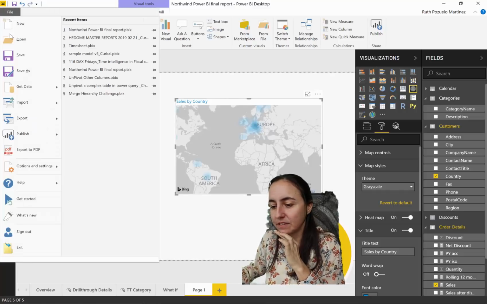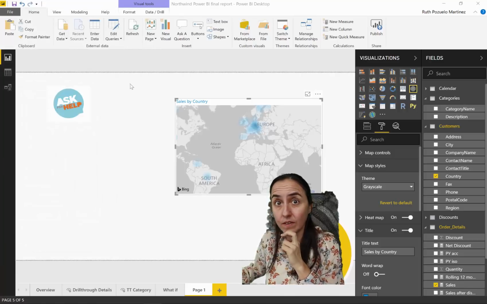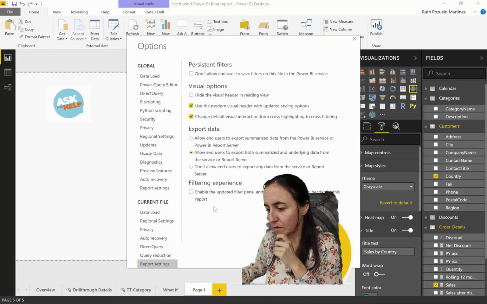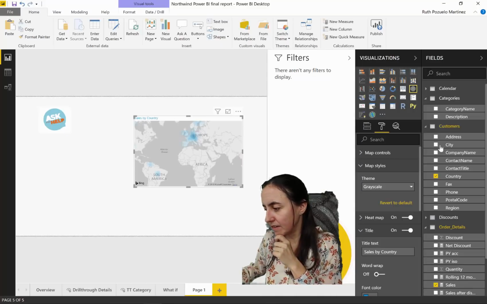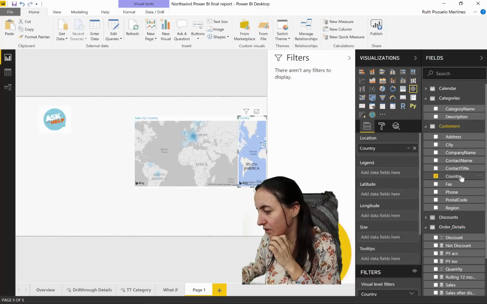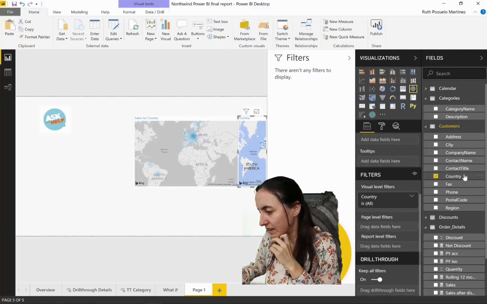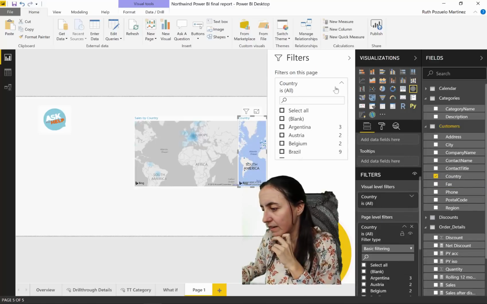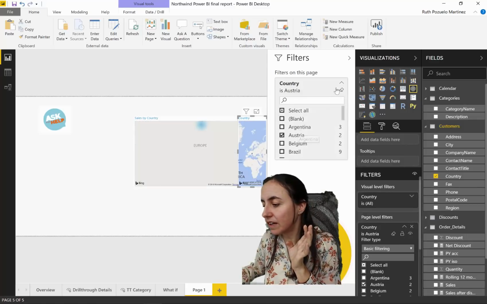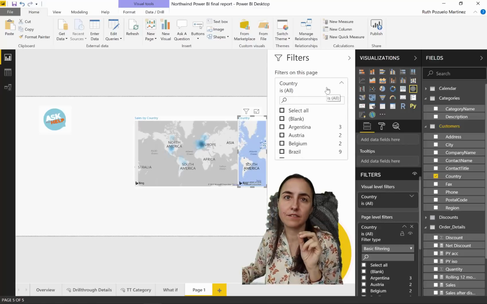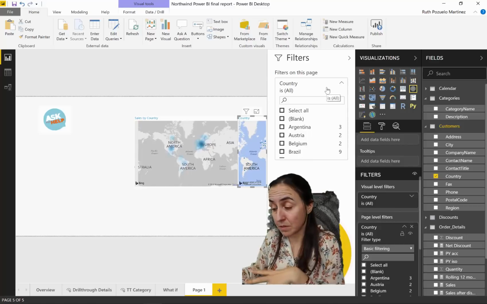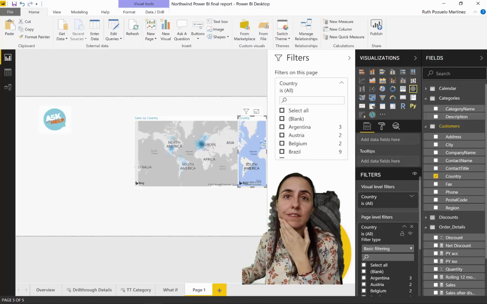And the last one is filter pane improvements. I don't have the filter pane on in here. You have to go to report settings and enable it. So now it is in there. You still cannot add things to the filter pane directly, you have to go through the filter pane down here. Country there. Before, you could delete these things. Now, as a user, you will only be able to delete the selection, but not the entire filter. This is not a problem that I had before, but obviously somebody has. So now that is the default.